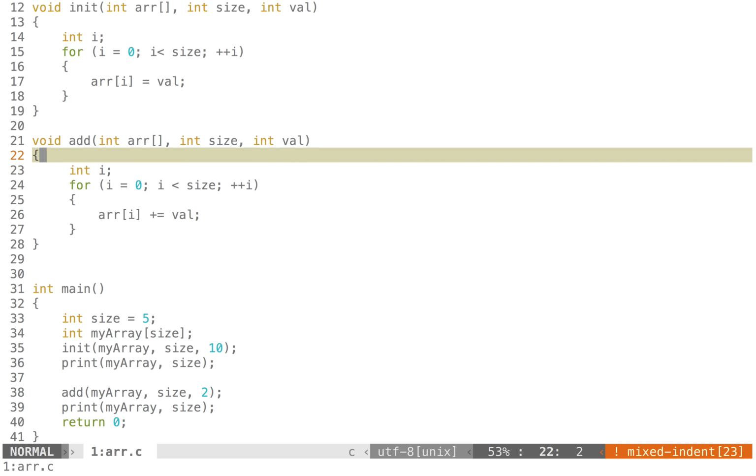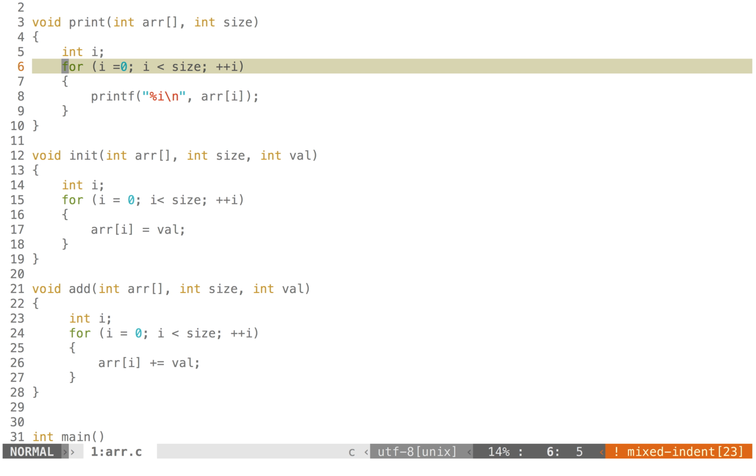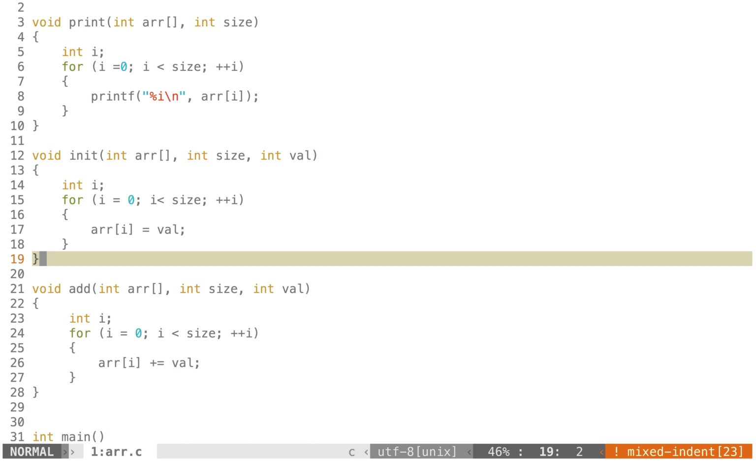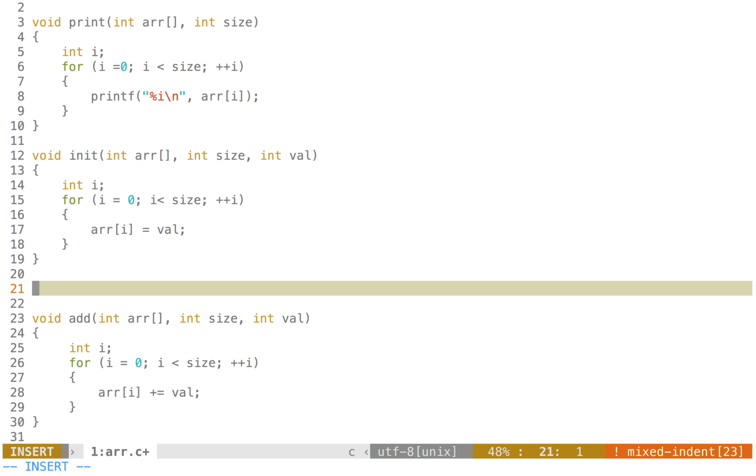I'm going to add one more initialization function. I'm going to write a function which initializes an array to values between x and y. So you call init, you pass an array, you pass in size, you pass in where you want the first value of the array.